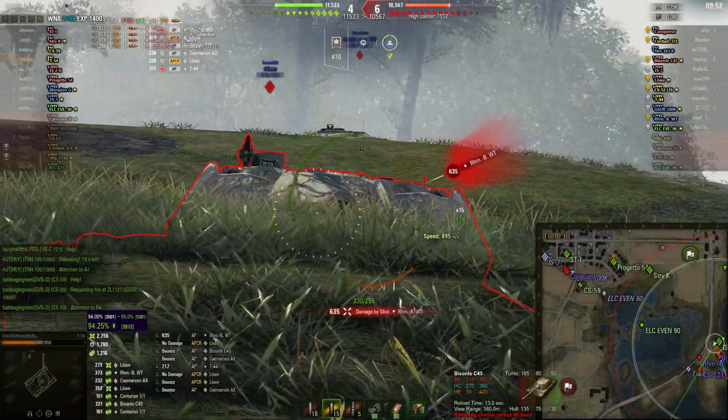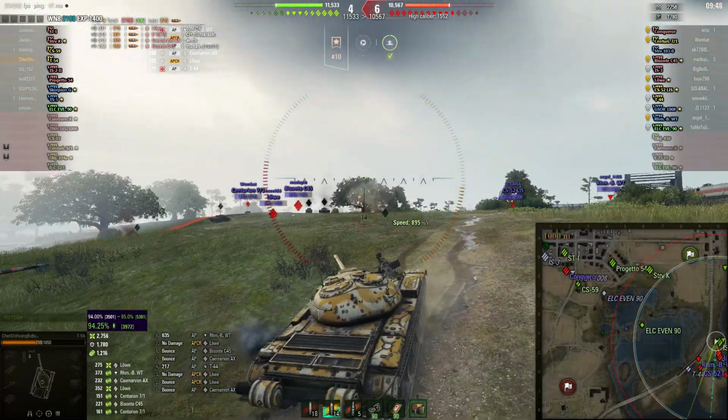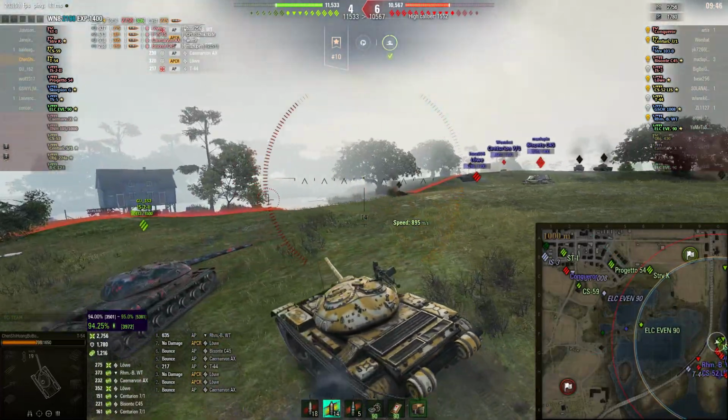Oh, it takes a big hit from the Borsig that's up on the railway tracks. 635 damage is not something you want to keep doing.